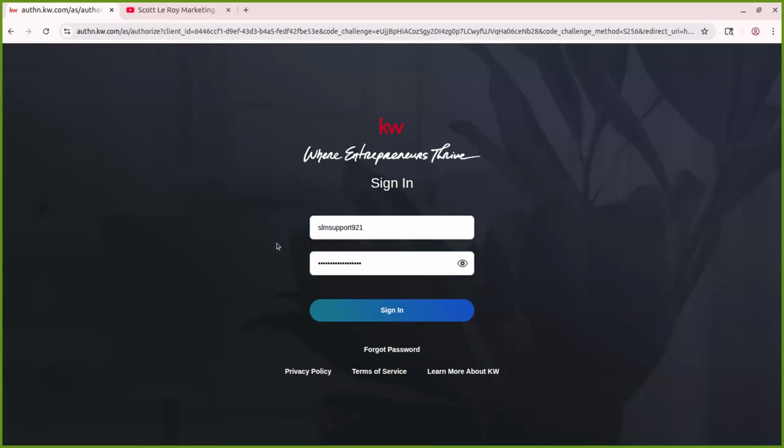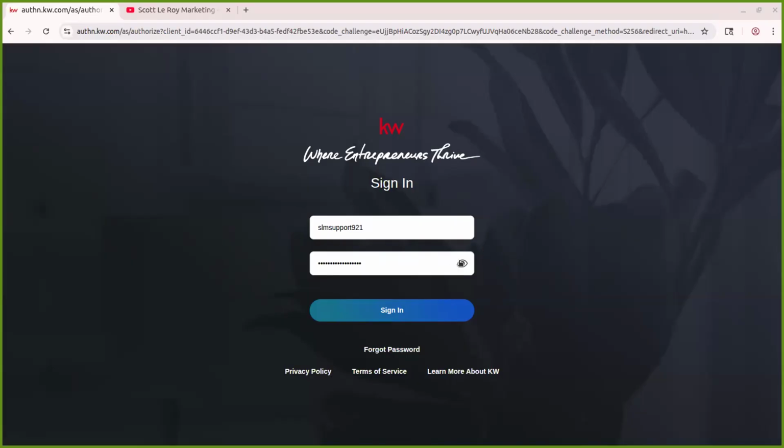I also will note that if you are copying and pasting that password from somewhere else, then sometimes it'll add a space before or after the password. You want to make sure you don't have a space in there, just because it will cause some errors when you're trying to sign in. So we just recommend making sure you have your full password and no spaces before or after.